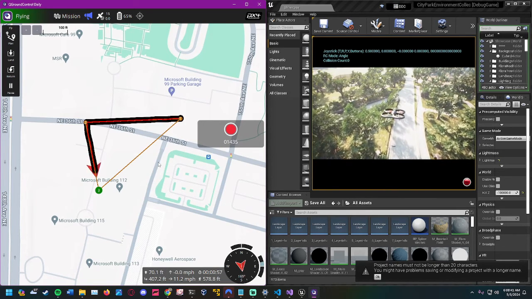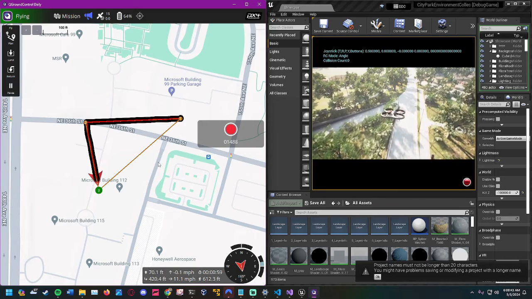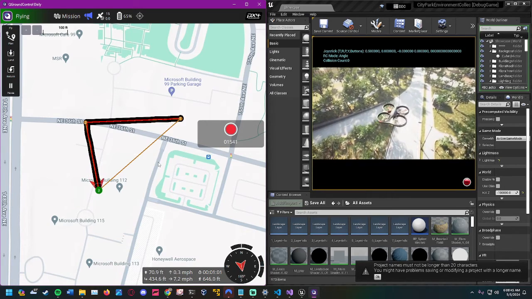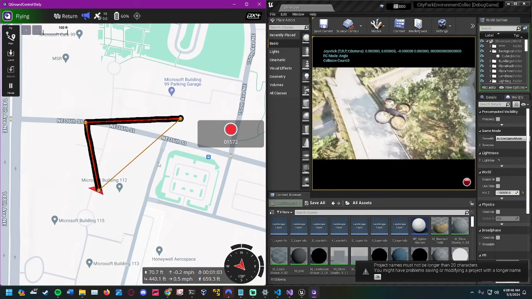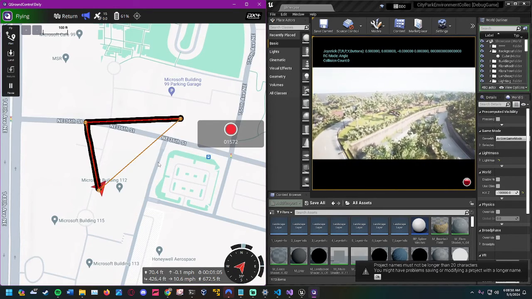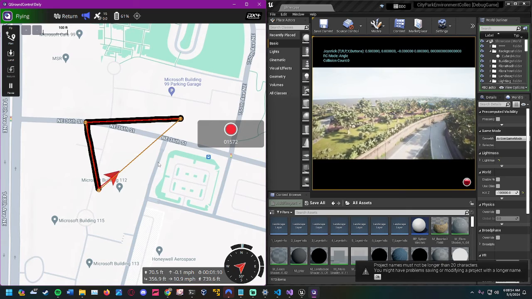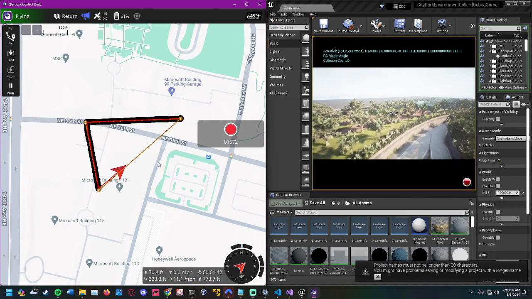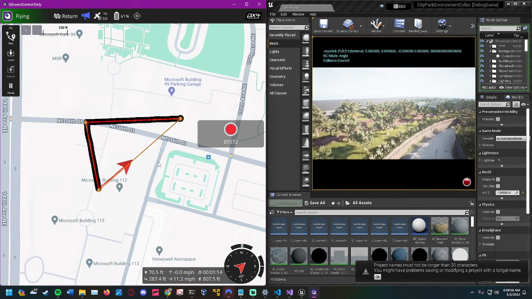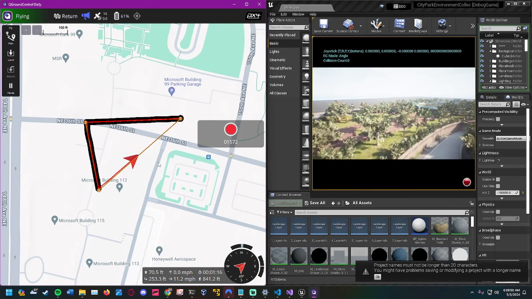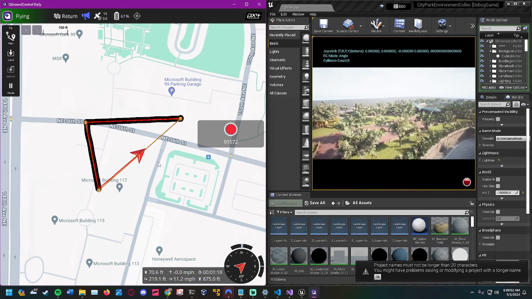Documentation for something like this, at least all four of these programs, being AirSim, Unreal Engine, PX4, and QGroundControl, all working, pretty much doesn't exist. I found very, very helpful videos for installing Unreal Engine and AirSim, and I will include those in my links to those in my GitHub.